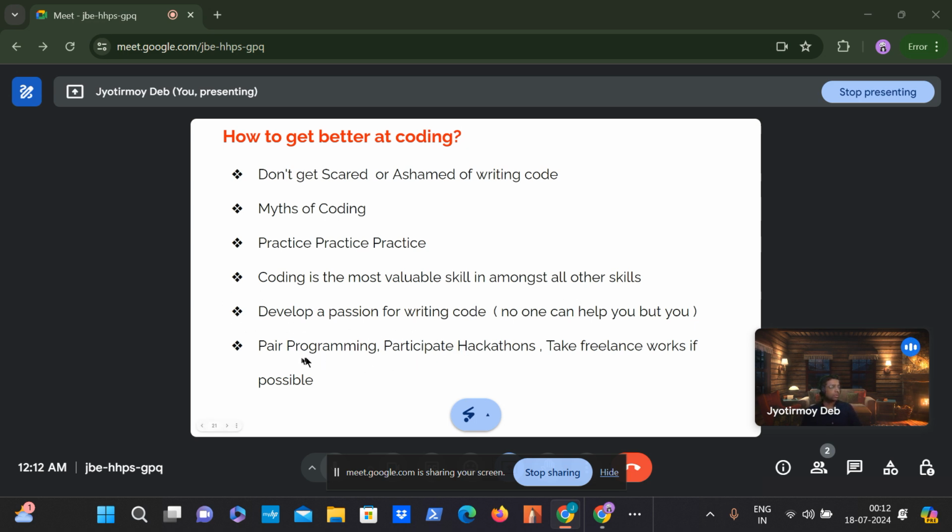Do pair programming, participate in hackathons. Nowadays there are a lot of artificial intelligence tools like ChatGPT, Gemini, or GitHub Copilot. They will actually accelerate your coding skill. But you need to know which code you are writing and for what purpose.